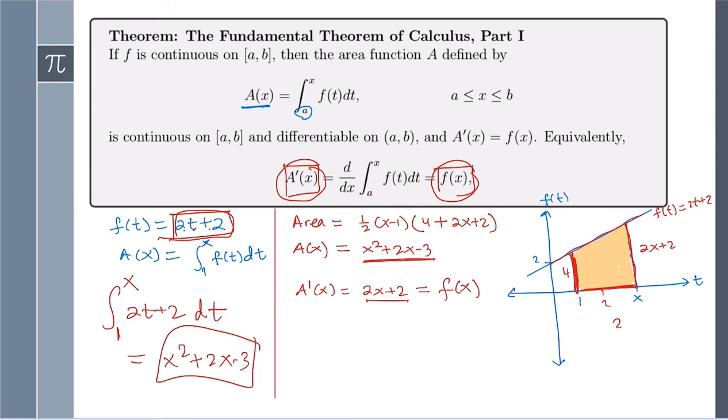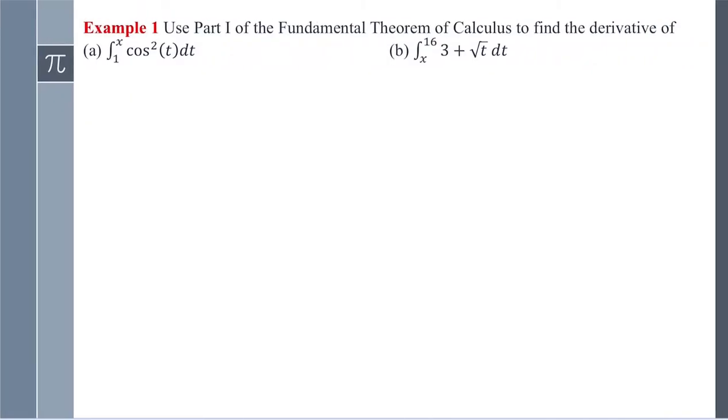Now, what we are going to do here is look at a couple of examples where we find the derivative of the integral. This is the derivative of this integral, which is the derivative of the area function. So that's what we are going to do in the next few examples. Let's look at the first example.